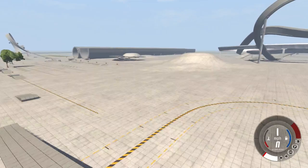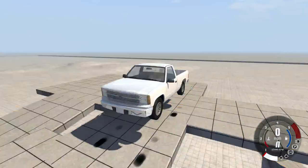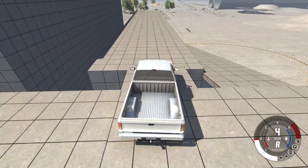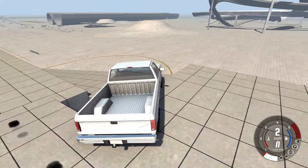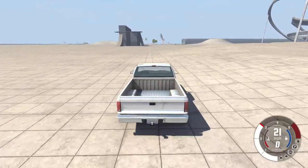Next, we could just do some basic testing, though. So we could just say, let's put it on the ground right here, and then we can just drive a car into it. So again, just a bit off the ground, like so. And we'll try a bunch of different directions that we can drive the car into it. Maybe the first one we'll do, instead of driving the car to it from there, we'll back it way up, and then we'll just ram the car into it in a very deadly fashion for the driver. This is one of those things where you'd be better off with no guardrail. So we're just going to go straight head on.